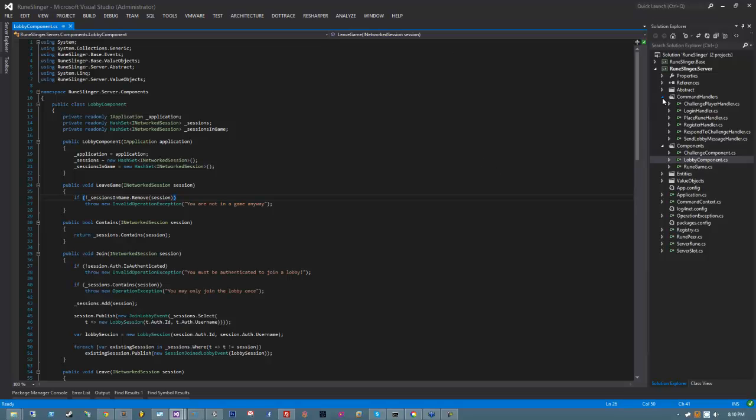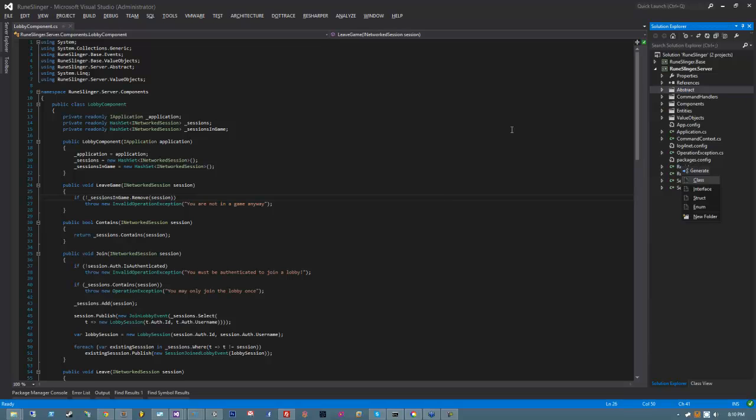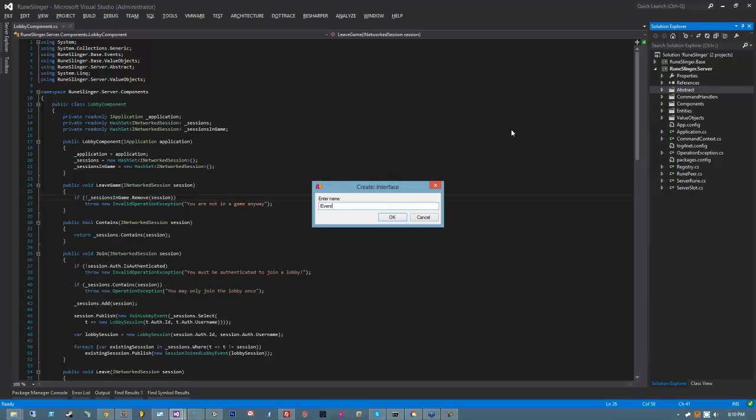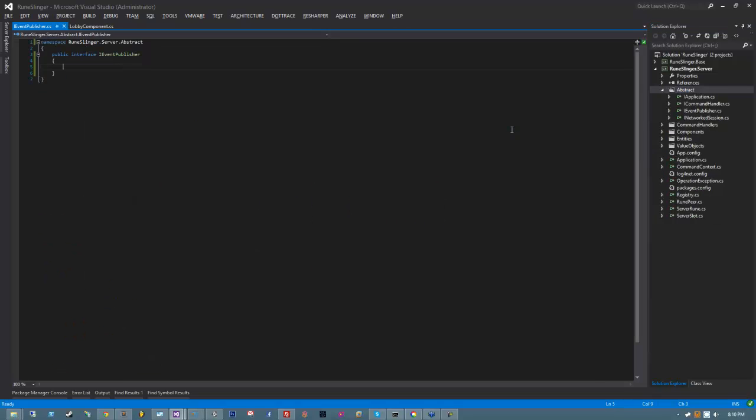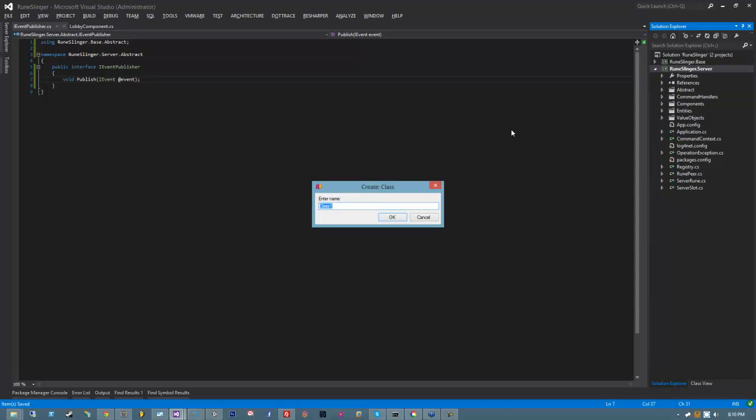So the first thing I'm going to do is create an event publisher. I'm going to start off with an abstract IEventPublisher, and it's just going to have one method in it called publish, IEvent event.